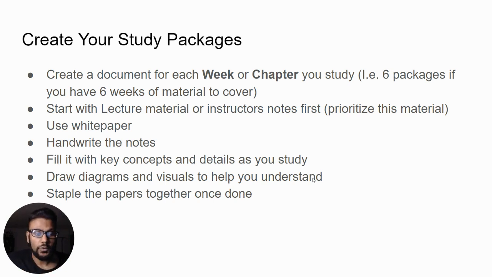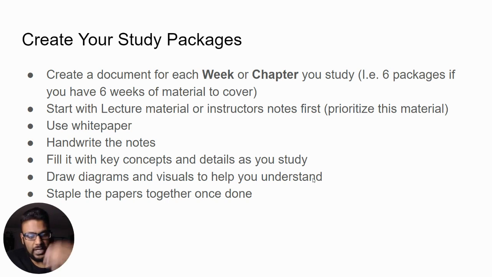For example, in the first week, most university programs don't have much to cover, so you might not even need one. But if you need one, identify the key things you need to know for your exams and things like that in the first week. Identify that, and then update it. And then in the second week you can start getting to the actual material.